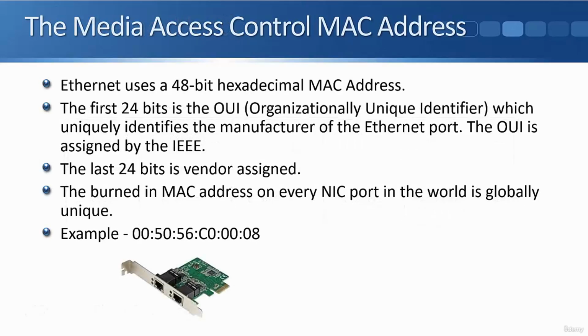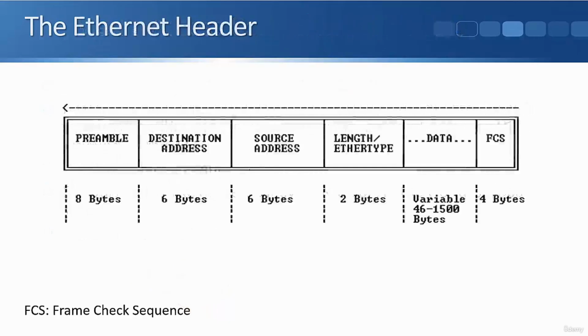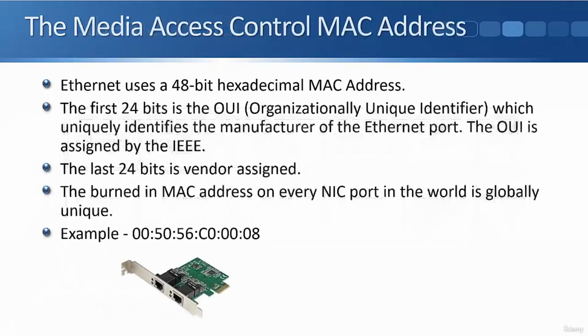So lastly, let's look at that layer 2 Ethernet address, which is the MAC address. MAC stands for Media Access Control. The MAC address is a 48-bit hexadecimal address. If we look back a slide, 6 bytes, each byte is 8 bits, so 6 times 8, that's where we get the 48 bits from. And the MAC address is split into two different halves as concerns what makes up the MAC address.